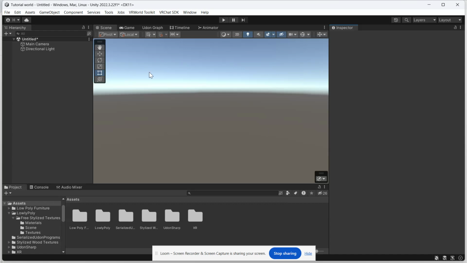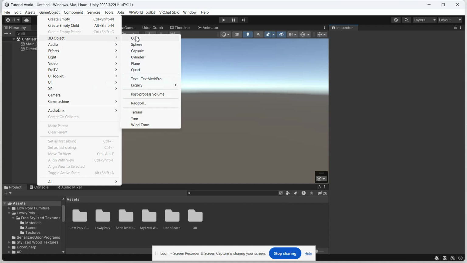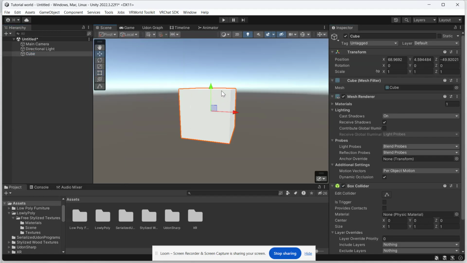So once you're in Unity, let's start off with the basics of getting a cube out. Up the top here, you have File, Edit, Assets, Game Object, etc. If you click Game Object and go down to 3D Object and then go across, you've got Cube, Sphere, Capsule, etc. For the sake of purpose, I'm clicking Cube, and this is my cube. You will see it in the viewing window.